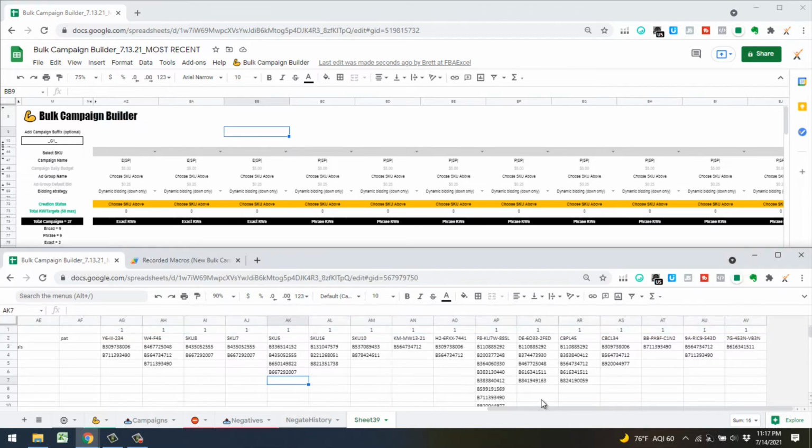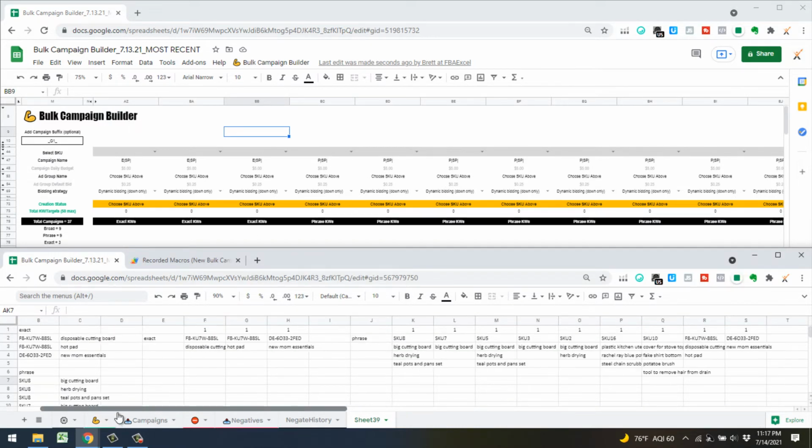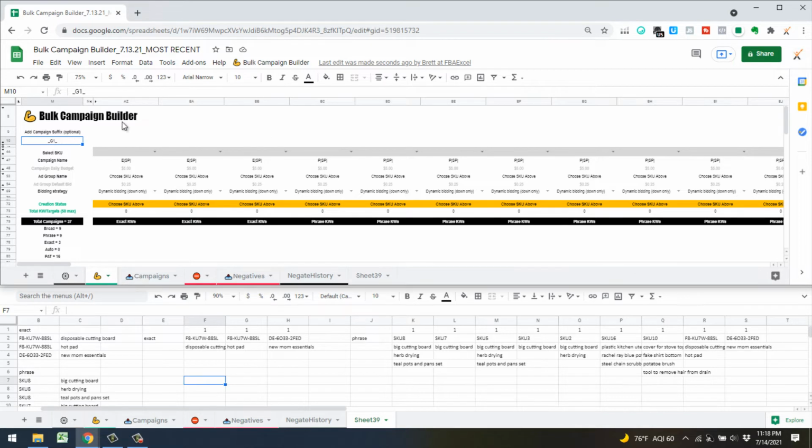All right, so once we've got that, we're just going to scroll back to the beginning here, and all we've got to do now is plug in our SKUs and then our keywords, and then we can make any adjustments if we want to on the campaign name, ad group name. The one thing I like to use is this suffix here, and I call each optimization cycle, like what I'm doing right now, a group. So if this is my first one, I'd call it group 1. So I just leave it like that with a G1.